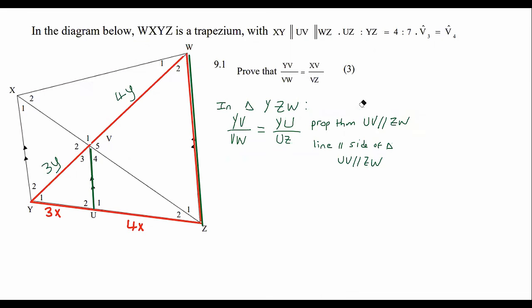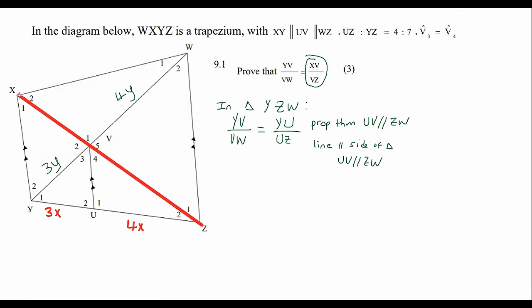All right, so now guys, let's go back to the original thing. Now we're also looking for XV over VZ. Let me show you something quite interesting. XV over VZ. So let's quickly highlight that. Let's try use parallel lines. You've got to try use parallel lines, okay? And you've got to try use XV and VZ. Well done if you can identify that this might be a triangle that we can now work in.